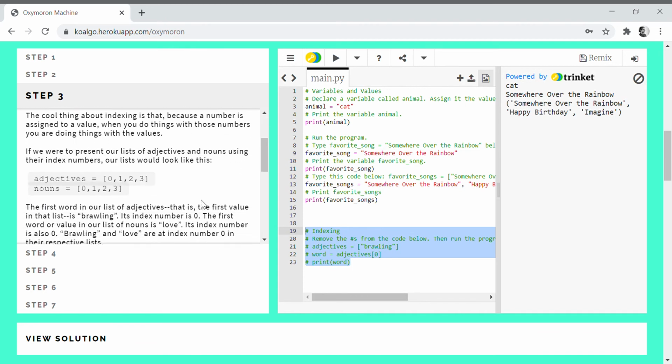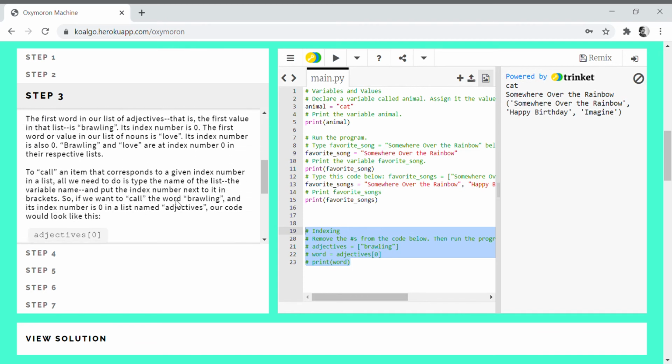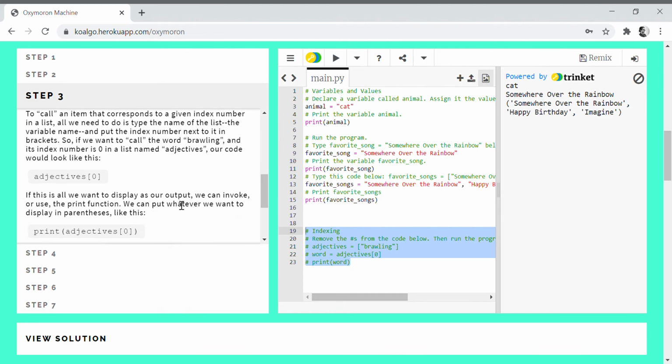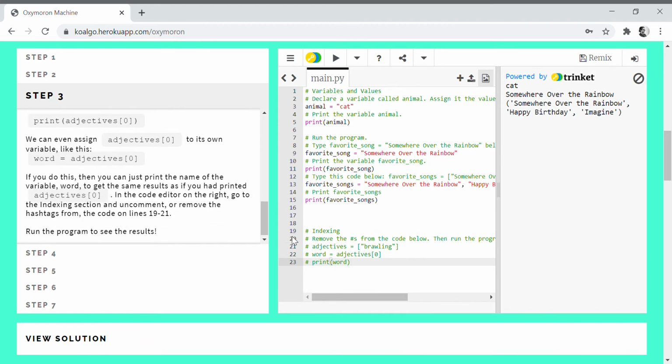So let me show you what I mean. I'll just do it right here so you can see. The students are going to read through the steps, and then they're going to come over here and remove the hashtags from this code, because remember, when we don't have the hashtags, it's actual code.